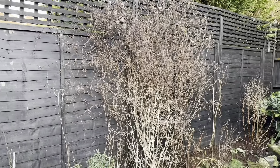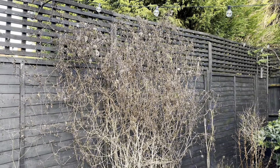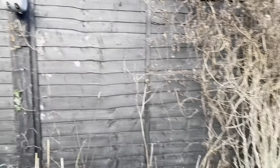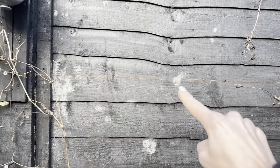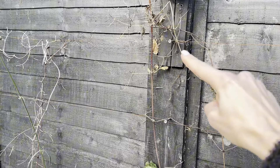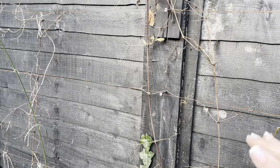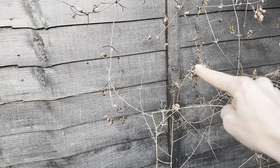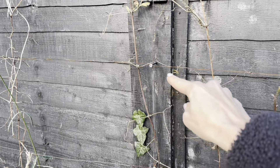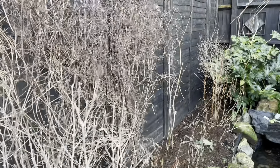As you can see, this is my whopper of a clematis which without the wire would just be a big floppy mess everywhere. If we carefully walk towards the fence panel you can actually see where it's starting to rust. There are screws all the way down and also screws down the middle of the fence panel, and then I've literally just looped the wire around and pulled it tight to the next fence panel and all the way along.